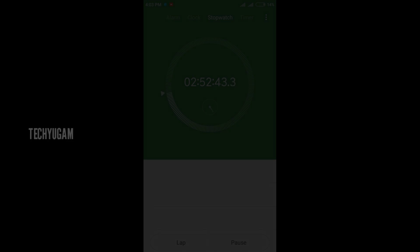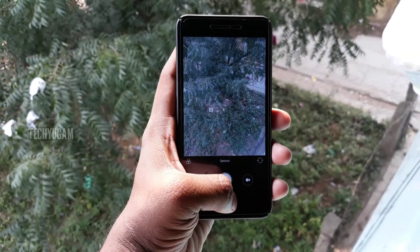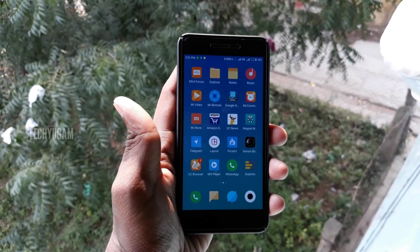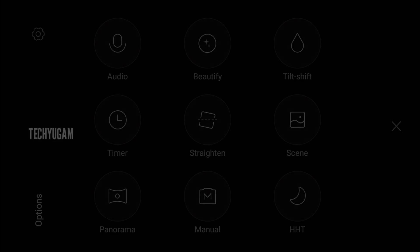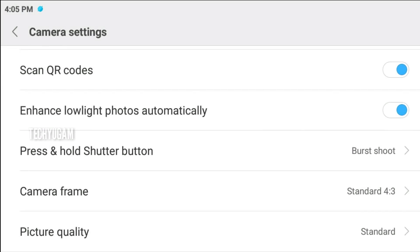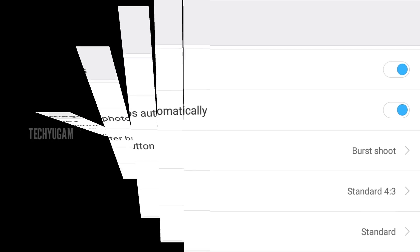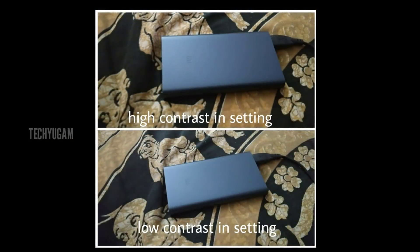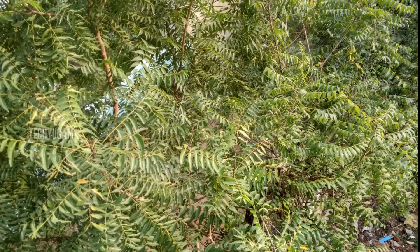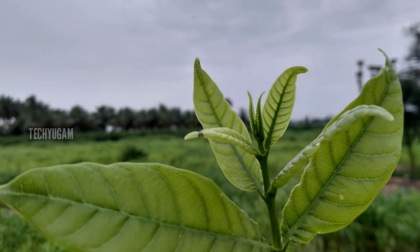Now we are going to see the camera performance of this ported EU ROM. Both models have the same hardware configuration, but these settings give a difference between the Redmi 4A and Redmi 5A. This option is enabled so we can get higher quality in low light conditions. You can see the difference — this photo was taken in the MIUI ported ROM and the other in MIUI beta. These photos are taken in outside conditions so you can see the quality.